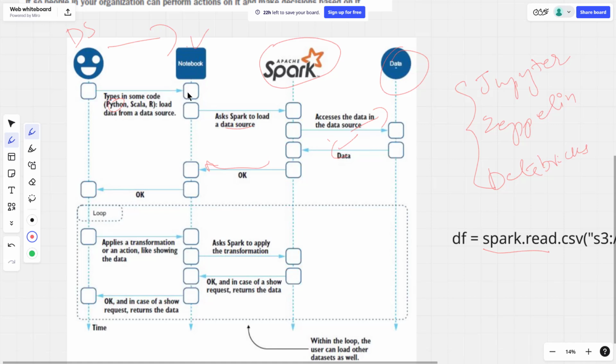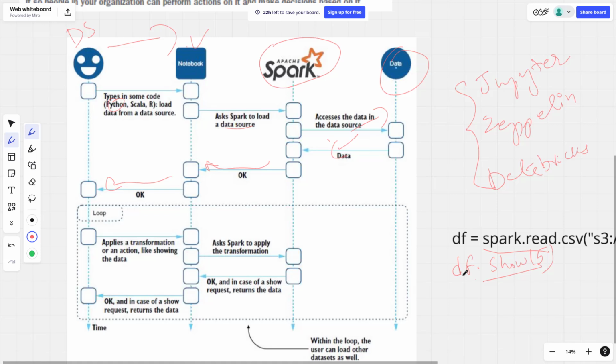Then the user applies, which went to the user through the notebook, obviously, and then the user applies a transformation or action, which you can see in the loop. An example of that would be, I will just write it, it will be easy. You have the data frame, but you are not doing anything. df.show is like viewing the data. It's an action you are implementing. What are actions? We'll talk about them later. Or maybe run a machine learning algorithm or create a new calculated column. Here we are just trying to show the data, but he can do anything.